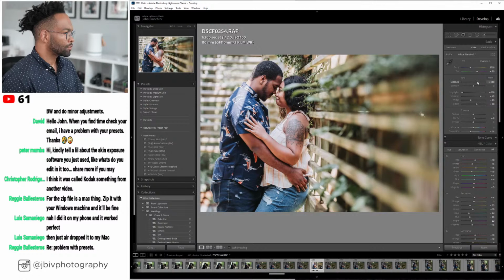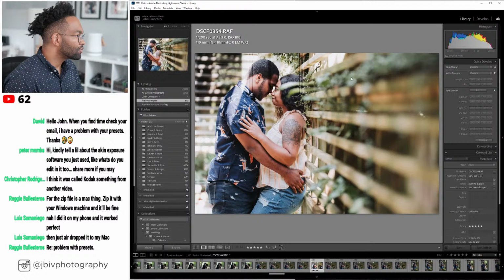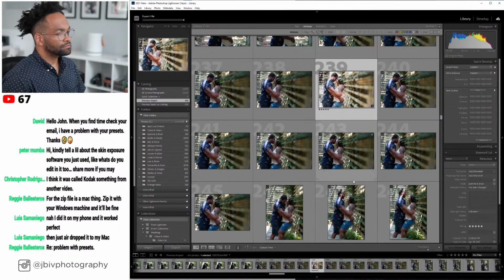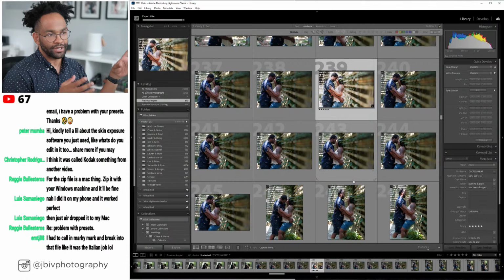So basically, the process is I'll edit a photo like this, get it to where I like it, looks good, it's pretty much time to export. So I go and I export. And then I have it immediately open inside of Exposure. So it takes the JPEG that was exported and puts it inside of Exposure, and then I add sharpening there.